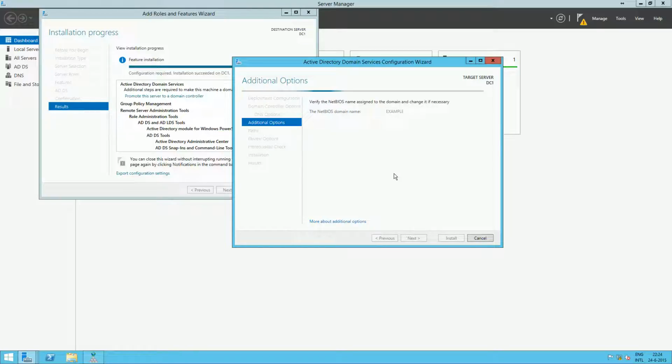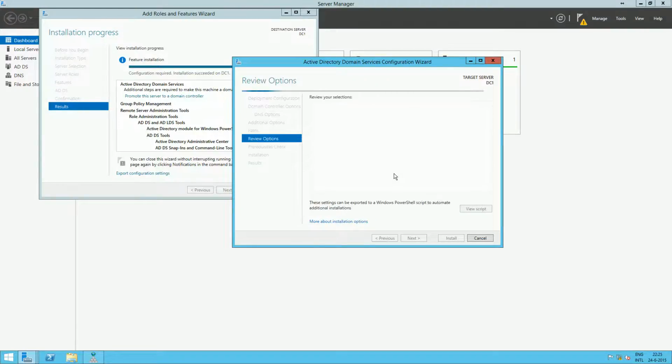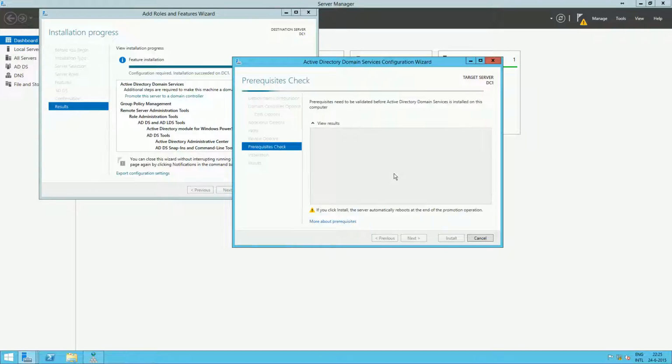You can change this if you want, but I do not recommend it. Just keep it simple. The locations for the Active Directory databases, I will not change those. If you're using this in a real network, I would recommend changing them to another drive, a second drive you have installed on your server.